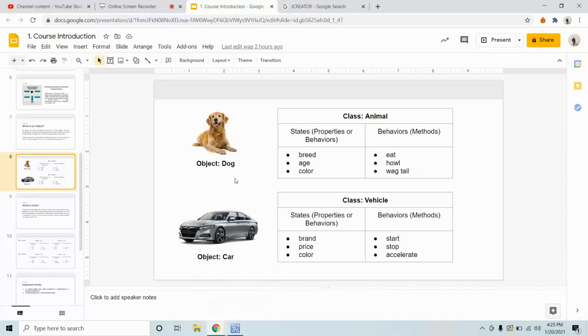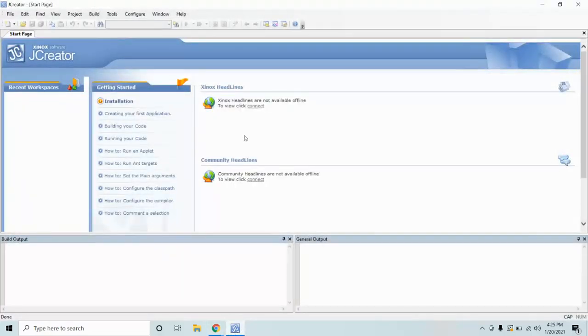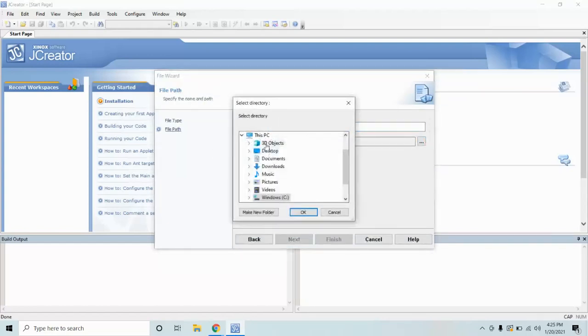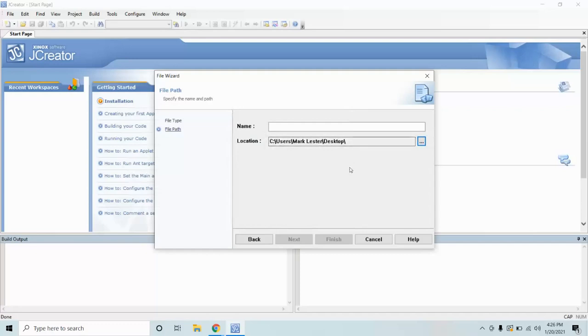Because the class is animal, this tells us that our file should also be called animal. This explains why you have a name here, and let me set it to be saved to the desktop. We can use animal in this case.